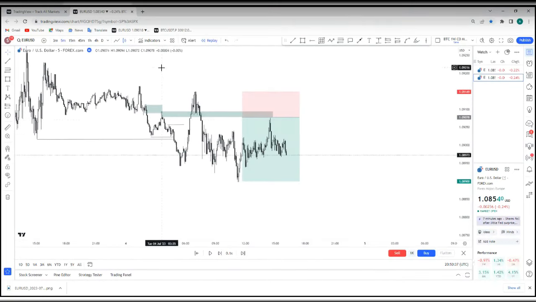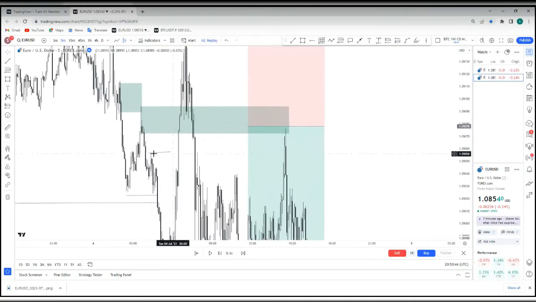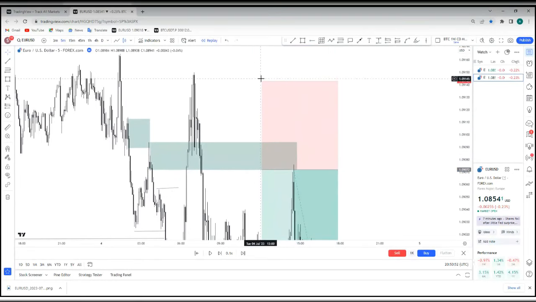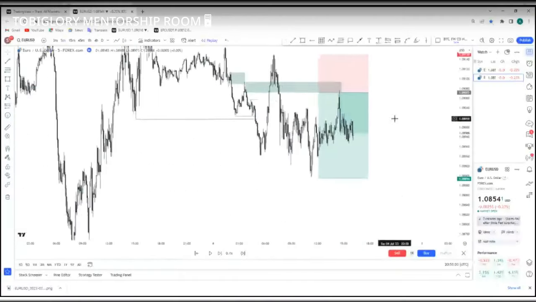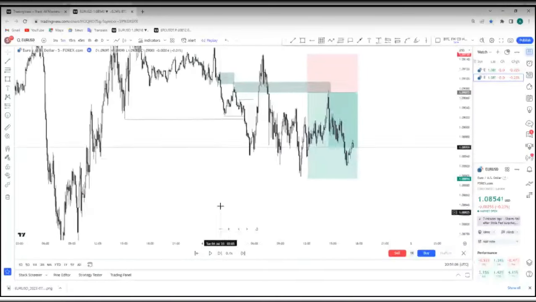Okay, maybe I did not mark it well. The other block, from the other block. Yeah, this is it. From this other block, yeah. That is it. You can set your stop loss this way. This is a risky stop loss. What? Advisable stop loss. Then can you see? Then boom. Now we have the same example right here.